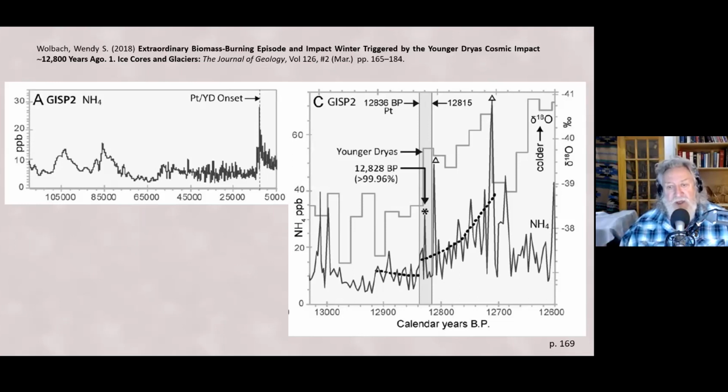huge amounts of ammonium. Now, there are other proxies as well, a whole host of substances that are produced by wildfires, by intense biomass burning fires, right? Ammonium is just one of them. But if we look over here at the second graph, notice that we see the ammonium, the NH4, is this dark line at the bottom, right? And here's what it says about it. This is the oxygen 18, which is the gray up here. And oxygen 18 isotope, remember, is a proxy for temperature change.